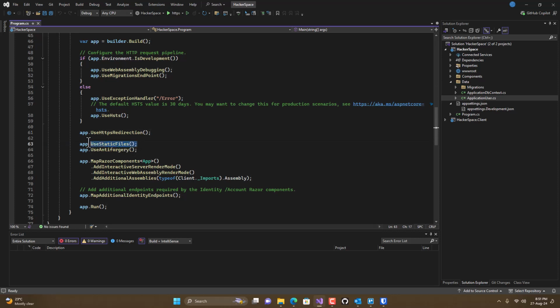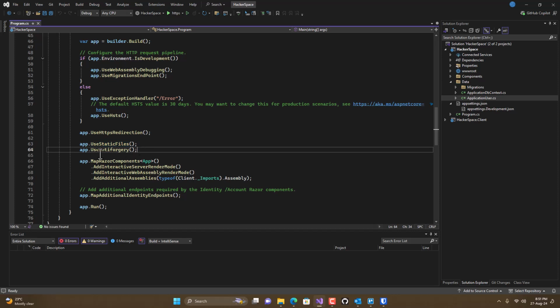Static files allows us to serve up files. So, for example, if you want to be able to upload and download maybe a user's avatar image, or maybe some documents that you want a user to be able to upload or download, you'll need static files enabled.